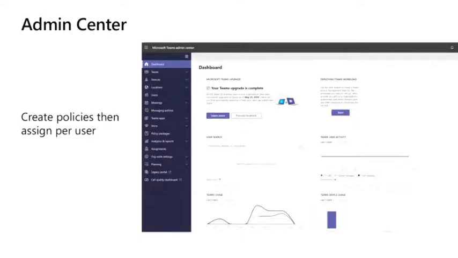You're creating the policies and then assigning that across the users in your organization. And it's up to you how you assign those policies. For example, you might assign a policy for students and a different policy to teachers and educators and staff members. It is your choice, but this is where I want to take you through the Teams interface so we can see what that looks like.